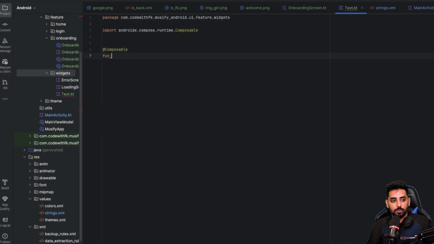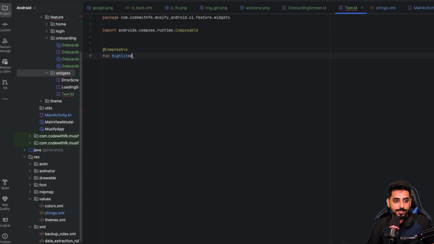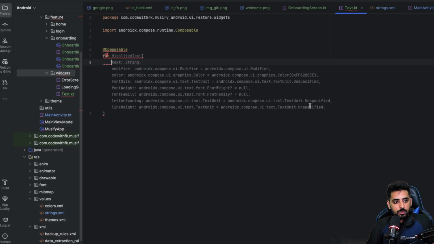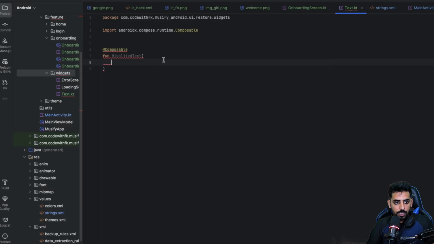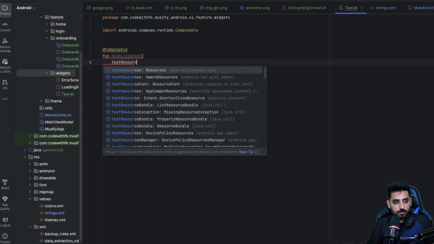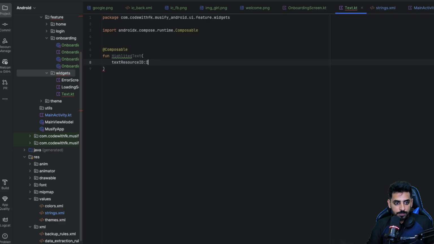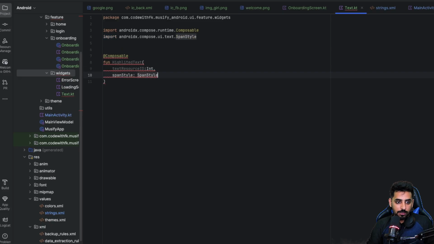And then over here we will be using a composable function, highlighted text. So now what it requires is a text resource ID. That's an int that you require. Second thing you need is a span style for that. So I'm gonna say span style as a SpanStyle.